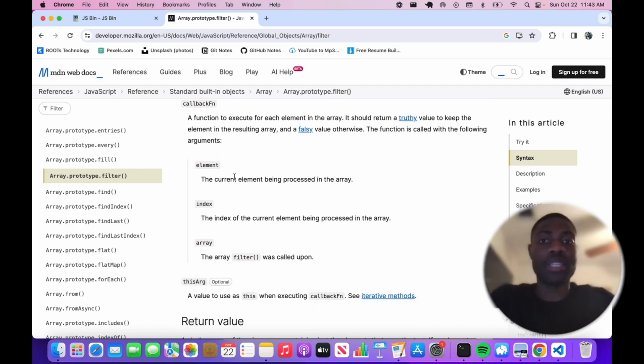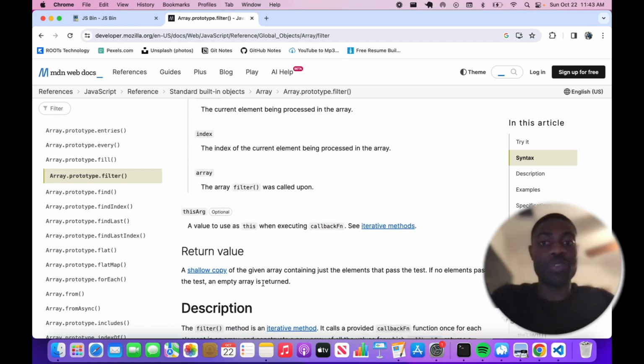We know the element, index, and array, 3 parameters, and the return value, a shallow copy of a given array containing just the elements that pass the test. If no elements pass the test, an empty array is returned. So just like the map method, the filter method also returns a new array. But with this method, you can filter out items that you do not want in the array.